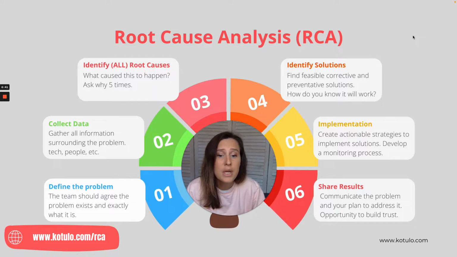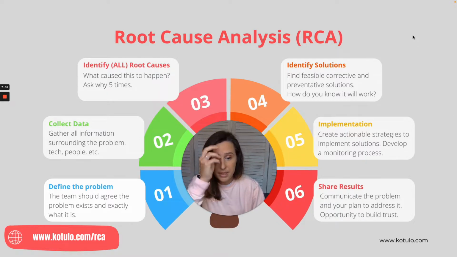Pick up the phone, record those conversations. And when you're sitting down with your team, present what you've heard from different people. Allow other members of the team to say their opinion on what happened and what they know about it. You can also say, hey, we're going to do a root cause analysis on this.